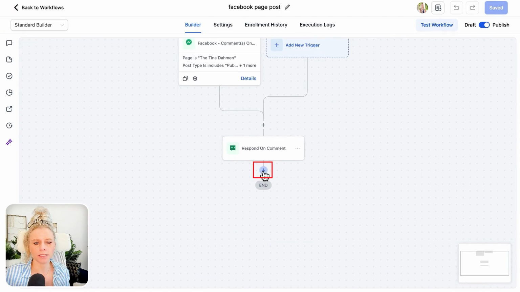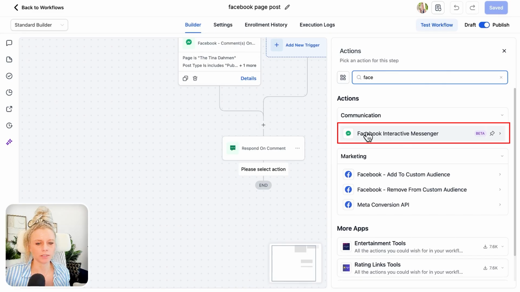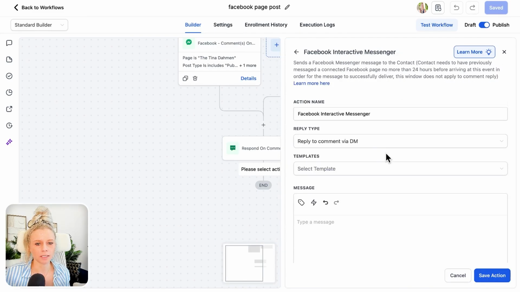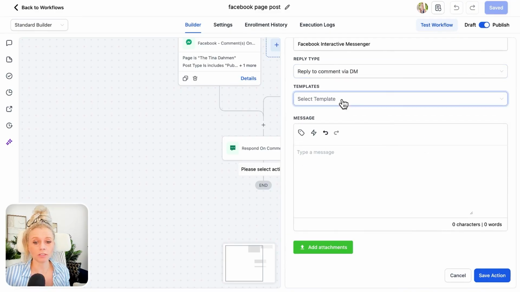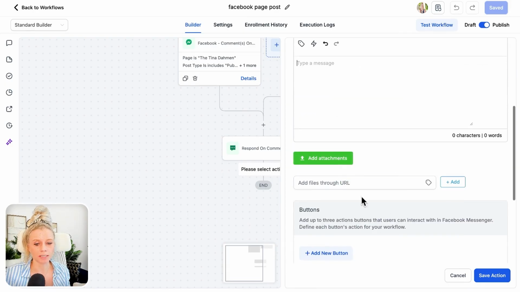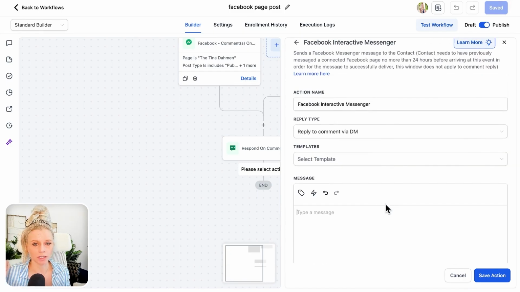You type the plus button, type Facebook, and you can see Facebook Interactive Messenger. You can also then send another message into their Facebook Messenger directly. So it's not just commenting and liking and sending the URL below your post, below their comment, but you can also just type a message here and that goes directly into their messenger. Really, really cool. I hope you really see how much time the social media planner will help you to save and how much more traffic it can help you to generate if you use it correctly.